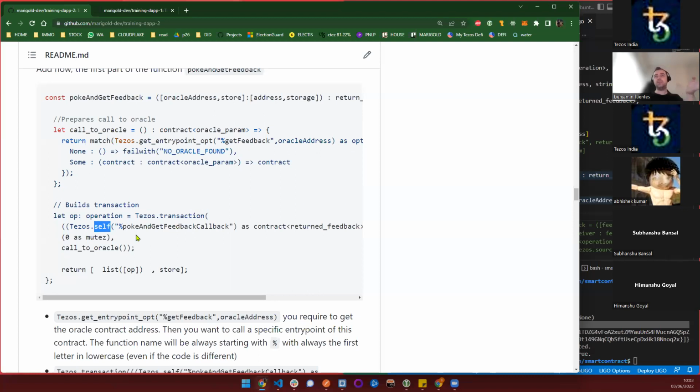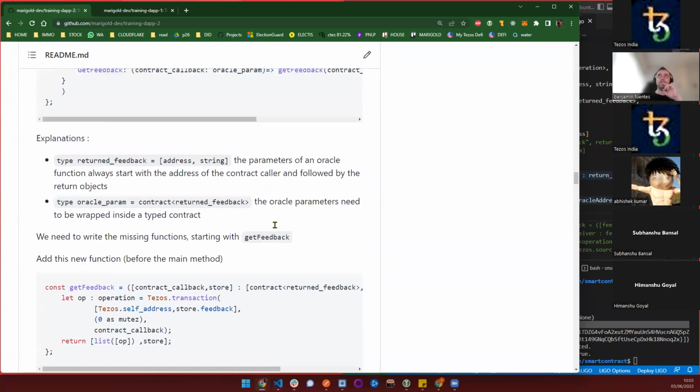It means that I'm searching for a function in my contract with this name. This is my entry point. So my callback here is transformed into a contract, and I'm passing it as a parameter, so then you will be able to call my callback later.